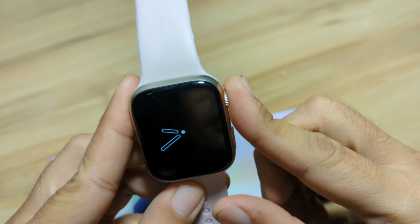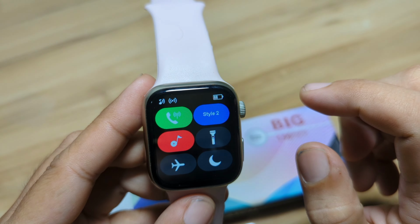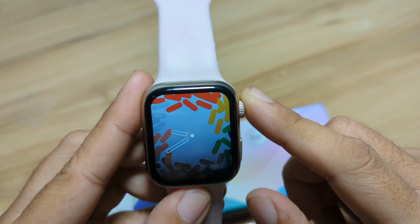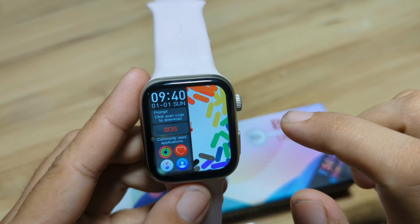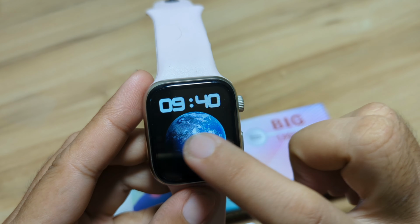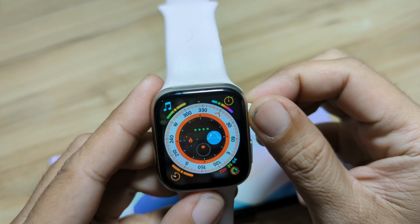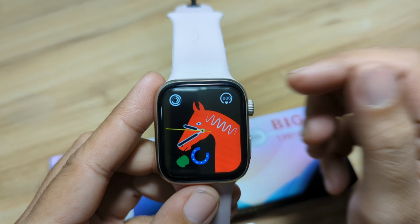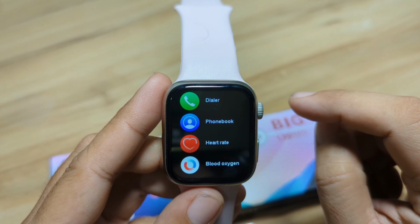For the UI, on top we have the notifications. On the bottom part we have the different access to important settings of your wearable, shortcut settings. On the left side, we have the split screen. On the right side, we do have different watch faces. You can swipe if you want to change the watch face. You can also use the crown button. To access the main menu, just press the crown button here.